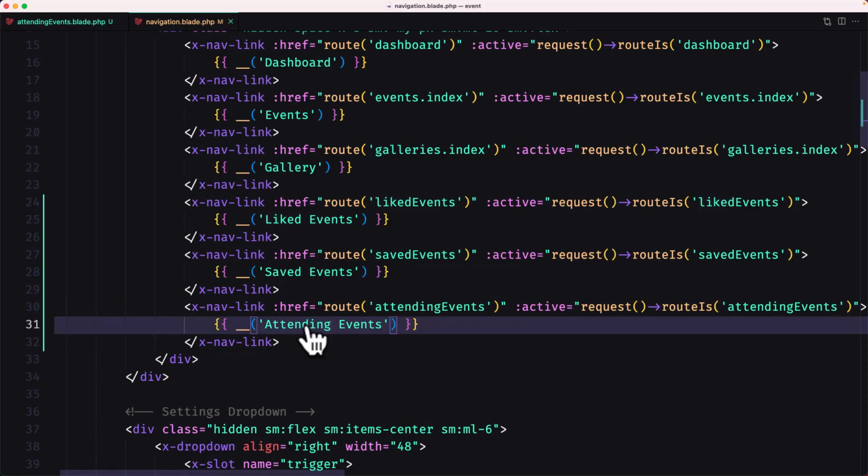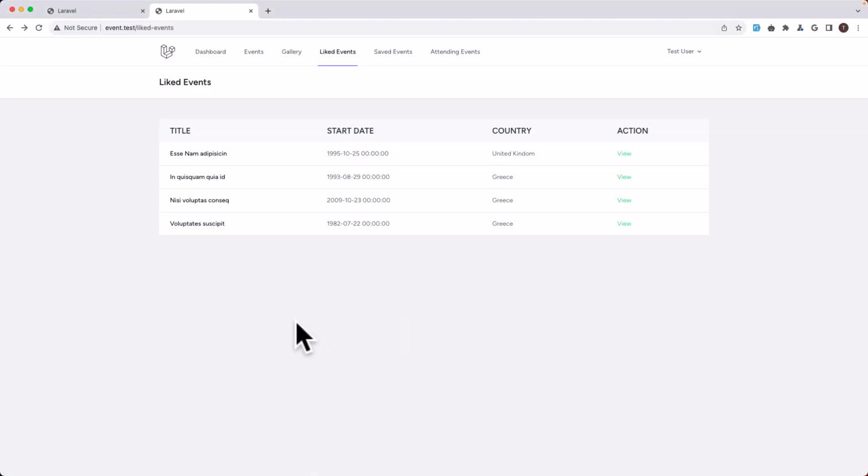Okay, save, and let's see on the browser now. Refresh. We have liked events, saved events, and attending events. Attending we have 4, saved we have 4, and liked we have 4.